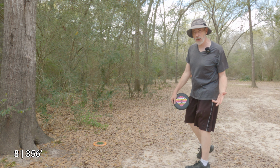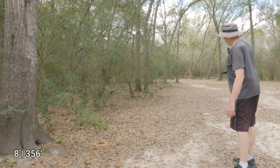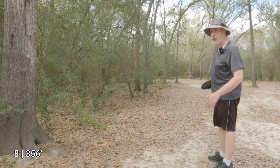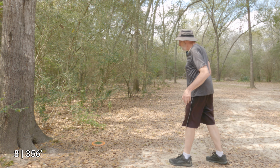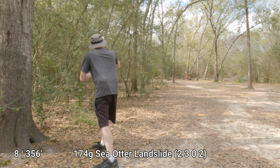I threw them both at about 80% power. They both went a little bit too low, because this is maybe 200 feet. That's like 215, 220. But you know, it is what it is, rec level disc golfer. That said, I'm going to try the Sea Otter. I'm just going to try to do a standstill approach just to get kind of close to the basket.